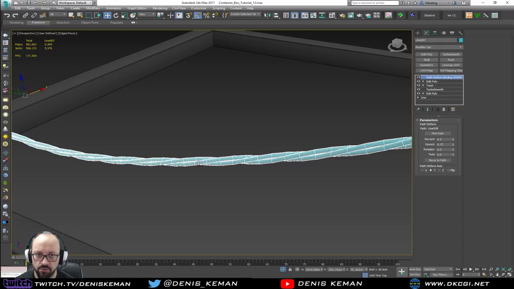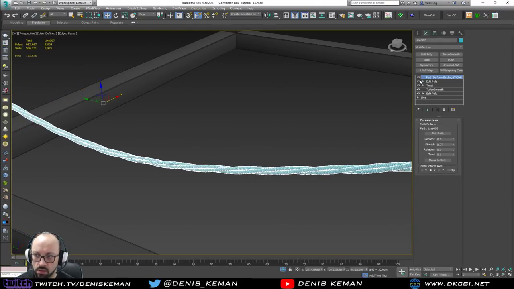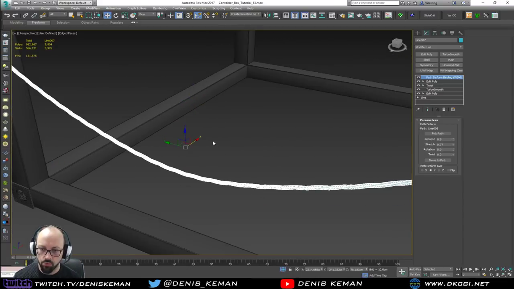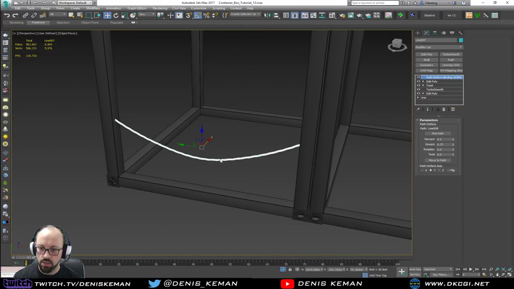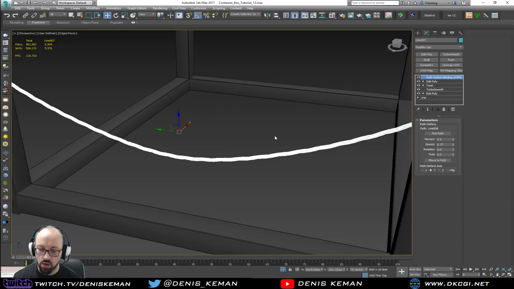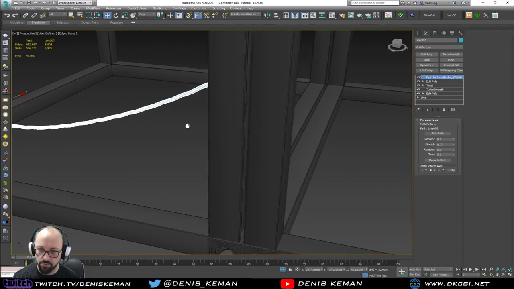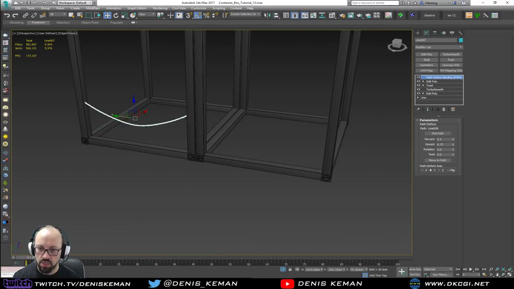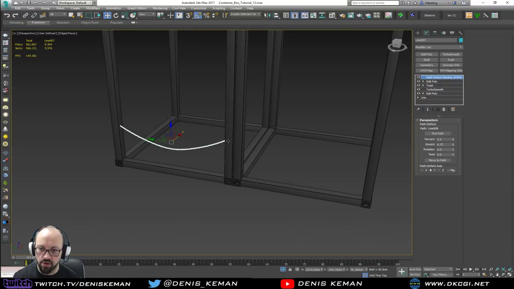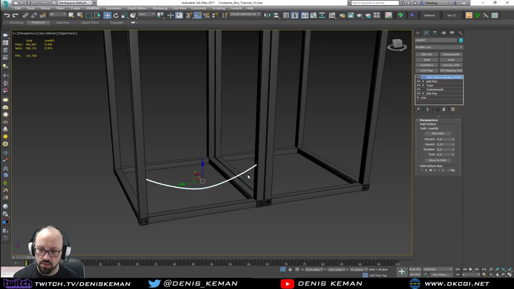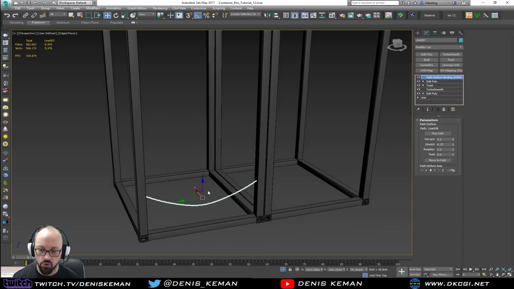For now, I don't want to have way too many of these, mainly because they're about 6,000 polygons for one. So we can instance these upwards and get more. But also another thing that I could have probably done is make this thing have a knot here, so it kind of crumples down a bit. But since we're going to be moving it upwards as well, I might have broken up the illusion.